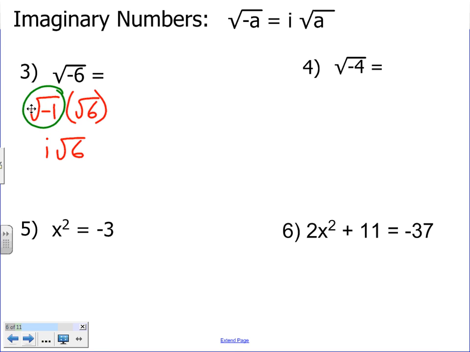Now, is this proper format now? Being that we have an I and a radical together, it is proper to show the I before the radical. Because sometimes students will write it like this, and it's confusing on if the I is inside the radical or outside, so we don't want to do that. We want to show it this way over here. So I'm going to put a star by that.